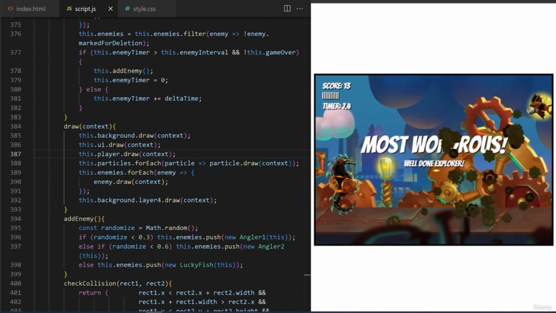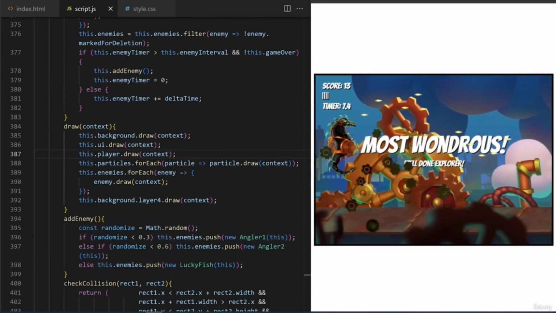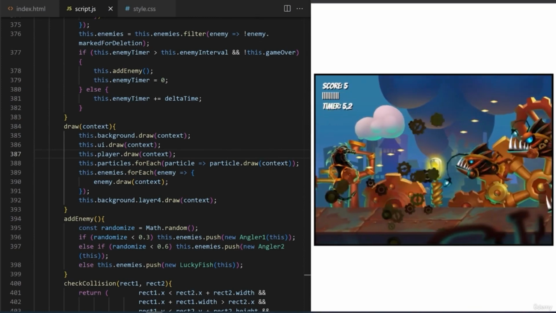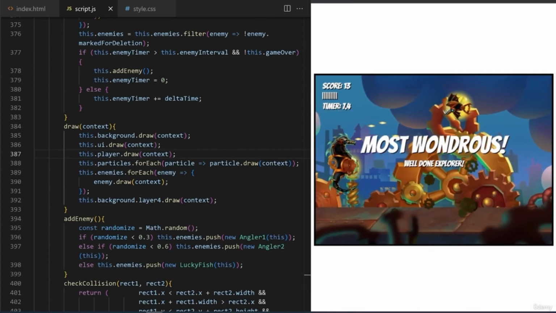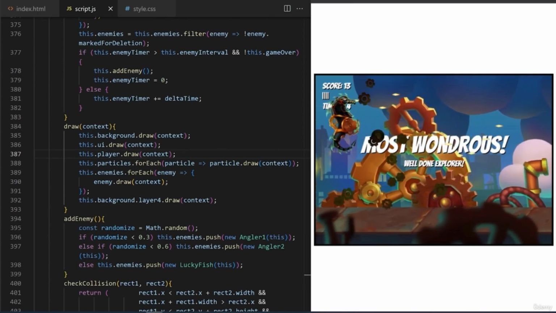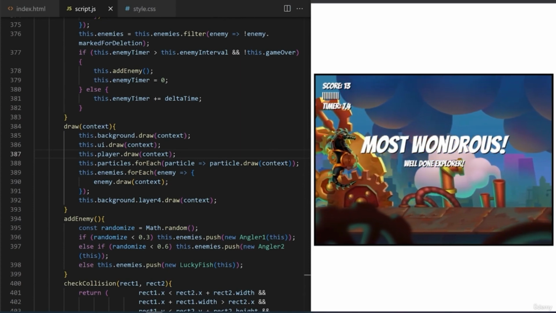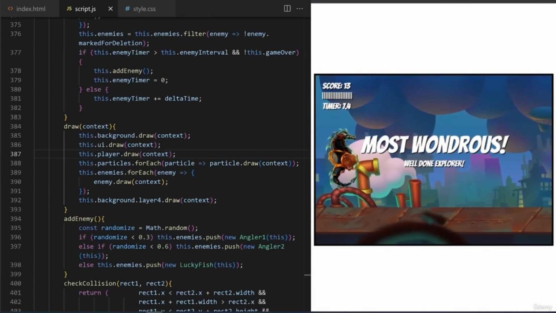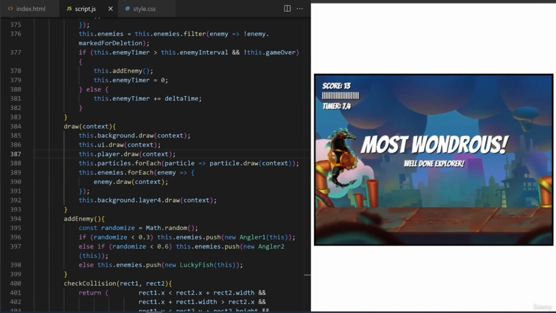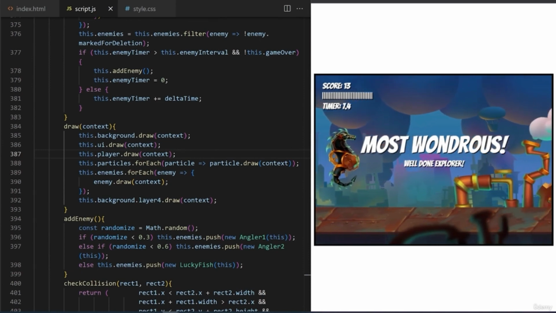You can play with the draw order here if you want. If you want UI to be on top of everything, for example, just draw it last. I think it looks better like this because it's a bit 3D or 2.5D when it's slotted between the game world and game characters like this. We can do many other things to make the UI feel like a part of the game world. I have lots of ideas. Maybe in the next class I'll show you more. Game text can be floating, moving, changing colors. It's easy to do if you follow my other coding tutorials and you understand canvas animation well.